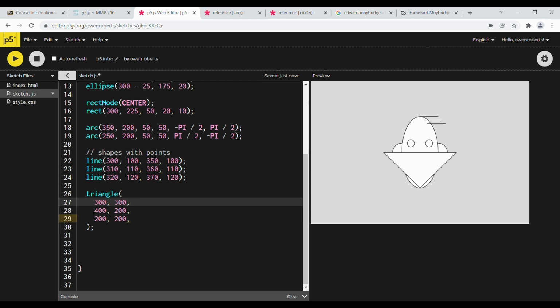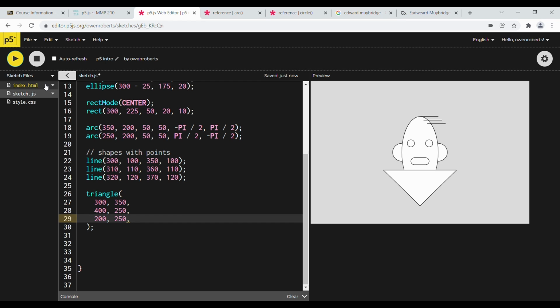Okay, we'll do like 350 and 250, 250. Or it's kind of like a weird, I don't know, bandana or something. And let's make it a little smaller. So instead of, so it's going 100 on both directions. So let's do 350 or 250 and 350.